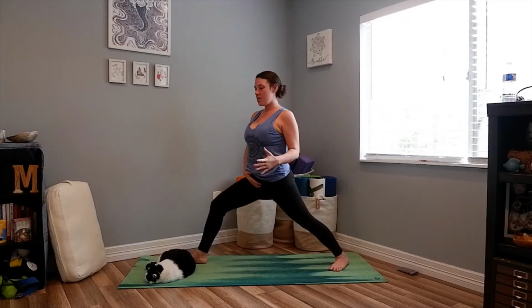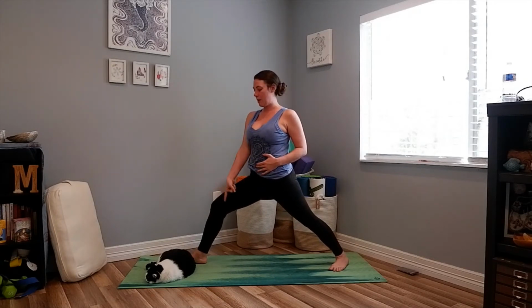Good. Front toes are facing straight ahead. Back toes are rotating in. So our belly and our pubic bone aims for that top left corner of the mat. Arms are wide to the side. Just for a moment, flip those palms to the ceiling. Let your shoulder blades relax down your back.